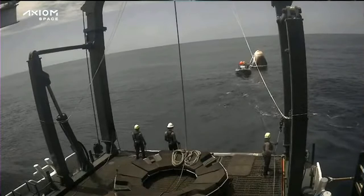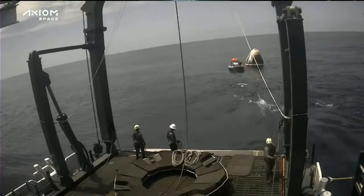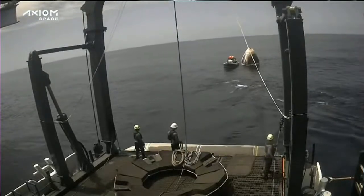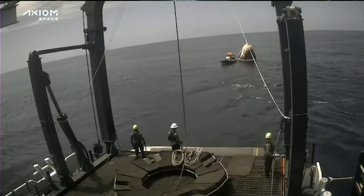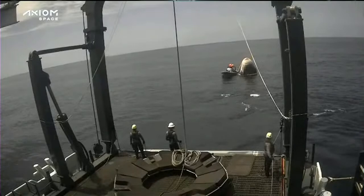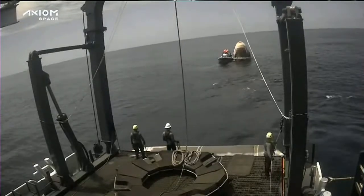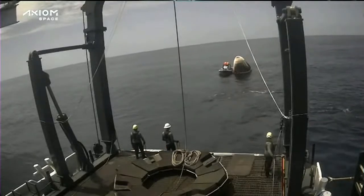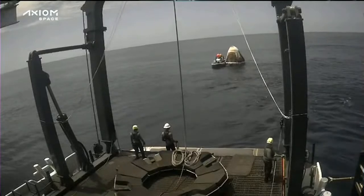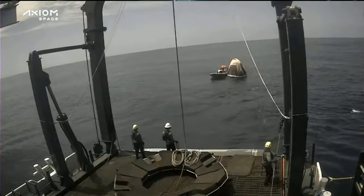Copy. All right, so just a little bit of interesting communication there with the crew inside Dragon Endeavor as well as our team here in Mission Control. When the crew was speaking, that was Commander Michael Lopez-Alegria. The teams here were able to hear background noise, and obviously the crew inside Dragon Endeavor are able to hear that as well. So that was just a little bit of back and forth describing where the sound may have been coming from or what it could have sounded like. And it sounds like it might be one of the onboard pumps that activates at splashdown.